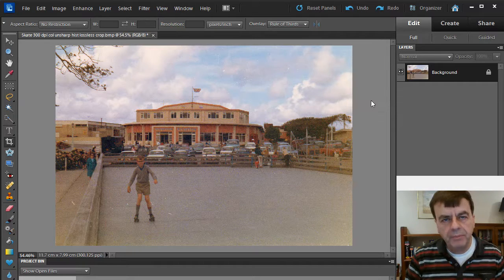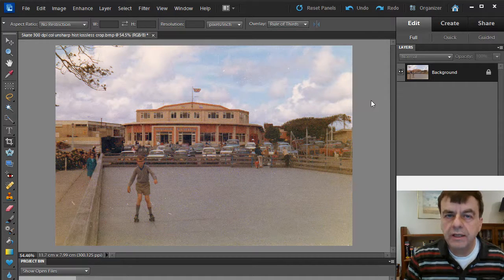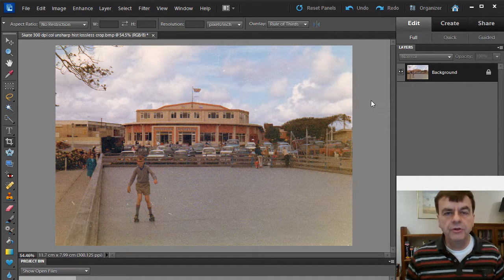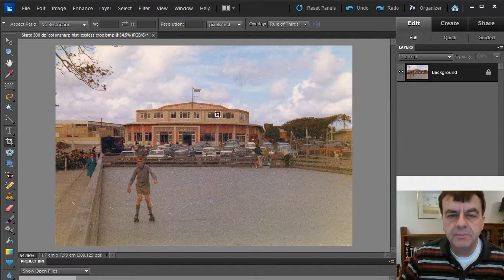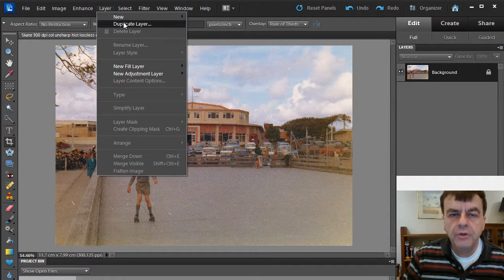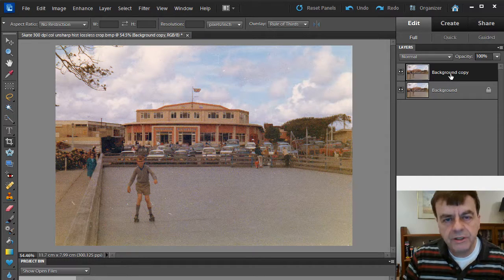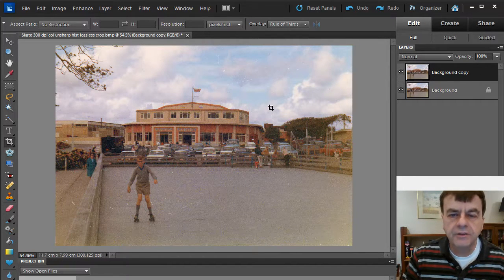Okay, now let's deal with the colour problem first. Because it's not over the full picture, I am going to use the technique that we also use for dust and scratches, which is to create another layer, do most of our work on that layer, and then we can think about getting back the original in those places where it already was okay. Let me show you what I mean. We'll duplicate this background layer by going to the Layer menu, Duplicate Layer, OK, and we see that two copies of the picture overlaid, one on top of the other, are here. This one is currently highlighted, so that's the one we're going to be working on to begin with.